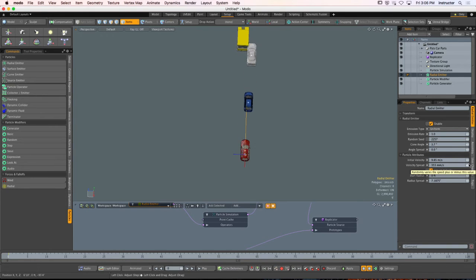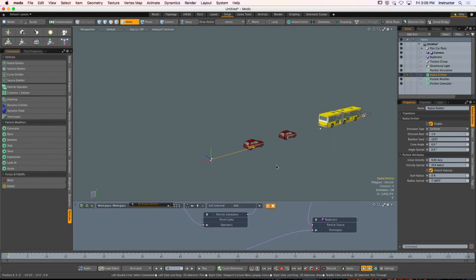Would you, if you were doing a traffic system, make 3 or however many lanes you had? Yeah, just have a couple lanes. And right now the cone angle is like this, so I'm actually blasting it out at an angle. But if we completely zero out our cone angle, now they're all going in a straight line.